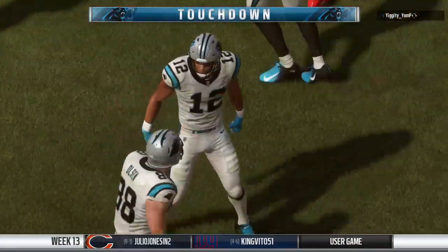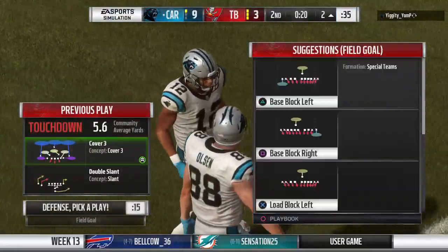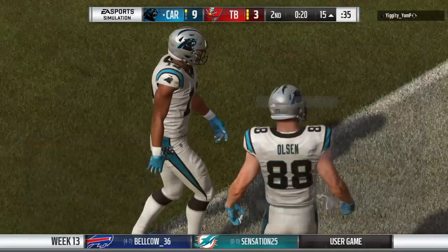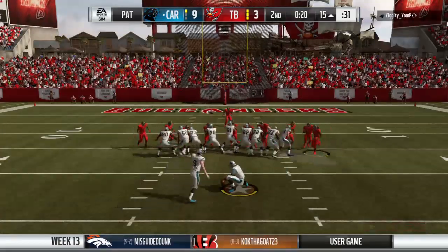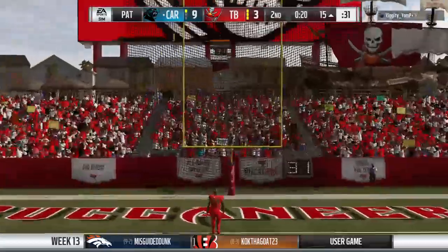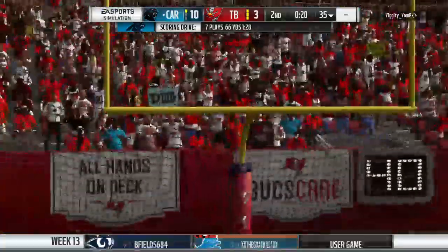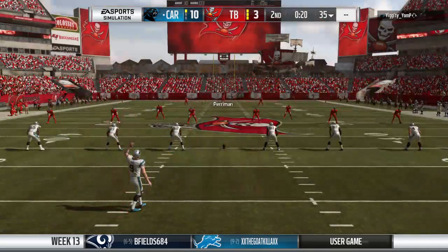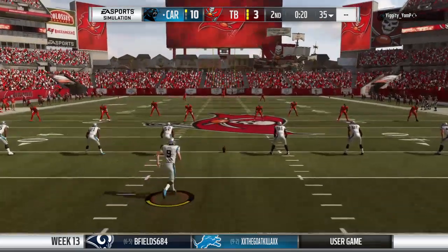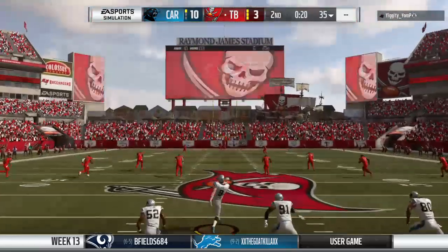DJ Moore, as the first half is winding down. And his guys are able to strike for 6. And that touchdown gives them a touchdown lead before they attempt the extra point. What a great way to end the half. Yeah, great job to put themselves in front. And now, see on the sideline, special teams defense scrambling, saying we want to preserve this for the final moments of this second quarter.